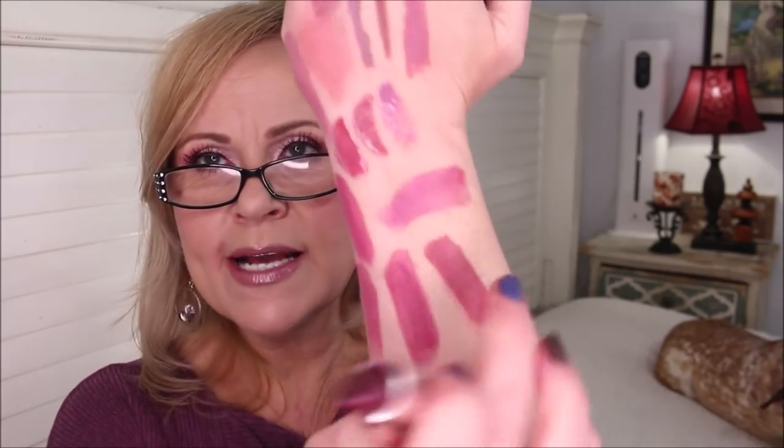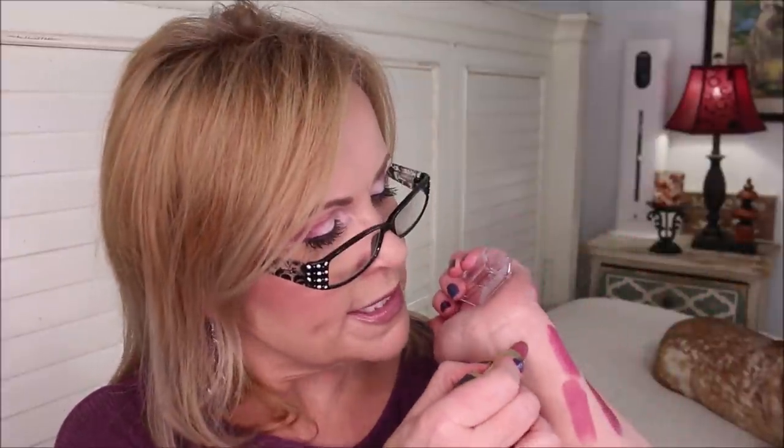One more — this is called Mauve It Up, also from Maybelline. It has a definite purple feel, almost a bright purple with mauve, but it's wearable because it has a little pink undertone. Then from Belief Beauty, this is called Vintage Romance — more along the lines of a true pink mauve, that muted tone. I can't believe I have that many mauve lipsticks. This one is only about $4 and you can only get it at Dollar General. I love that one.